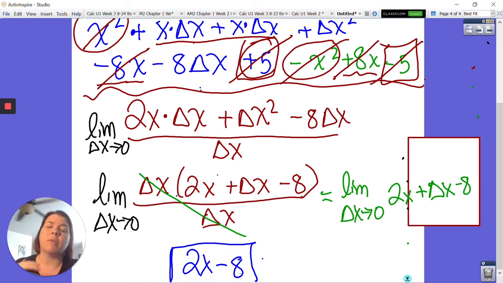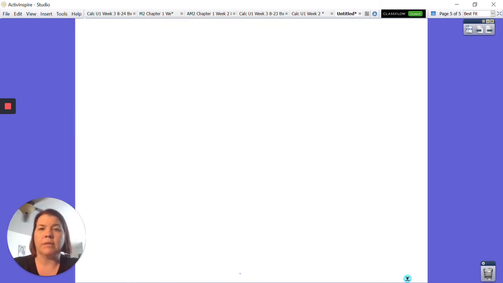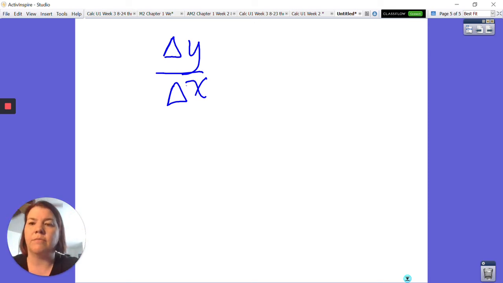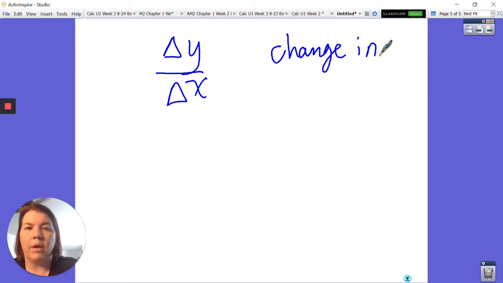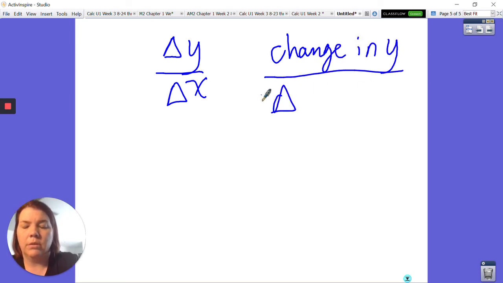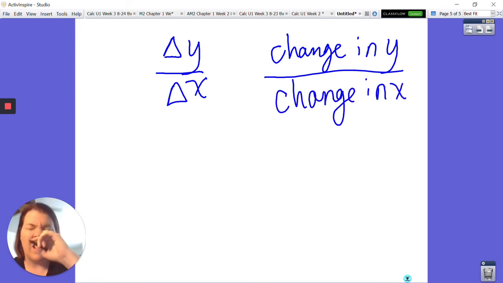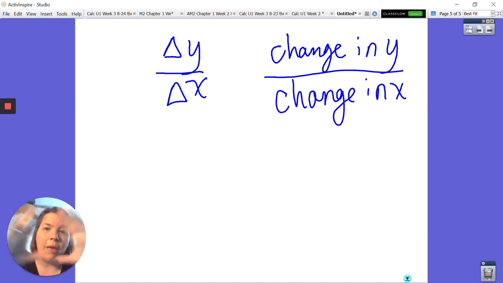And remember what's happening here when we think about Δx, don't forget where it came from. In our very beginning of life, we'll come back to this in just a second, we were doing Δy over Δx. That was when we were first introduced to the symbol delta. What does this represent? Change in y over change, I can't even help myself, change in x. And as we take the limit of anything with Δx on the bottom, as Δx gets small, we're going from average change to instantaneous change, because Δx gets smaller and smaller and smaller.